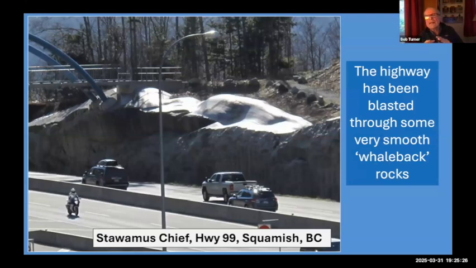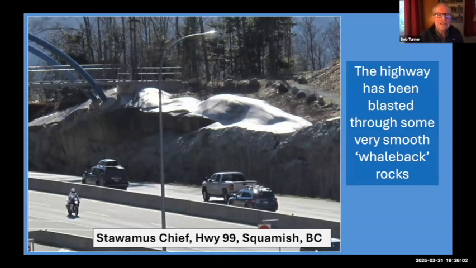Now, the evidence of the Ice Age is just about everywhere, but I'd like to go through a couple of things at different scales to draw your attention to it. I'm just going to use some specific examples. This one is a really lovely one, a favorite of mine. It's pretty close to home. It's on Highway 99, which is the highway that runs from Vancouver to Whistler. It's just south of Squamish, BC, right at the base of Squamish Chief, which is this giant wall of granite, much loved by rock climbers.